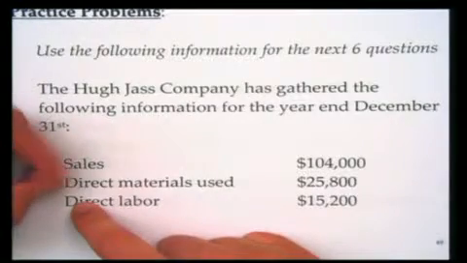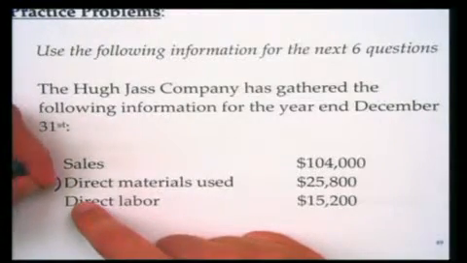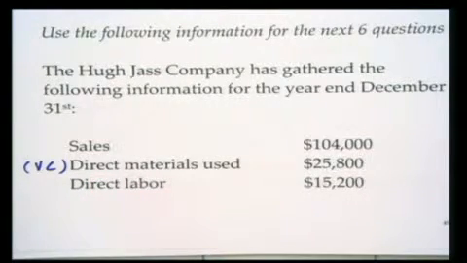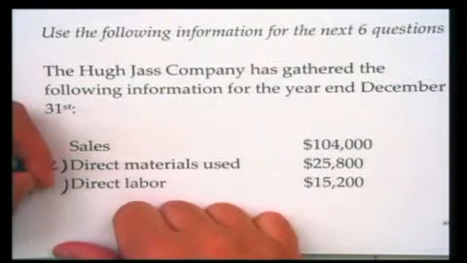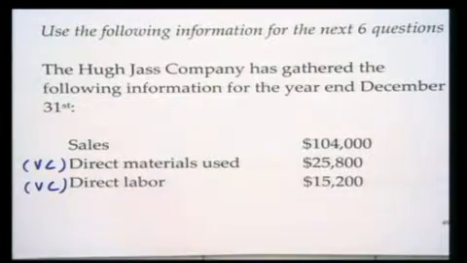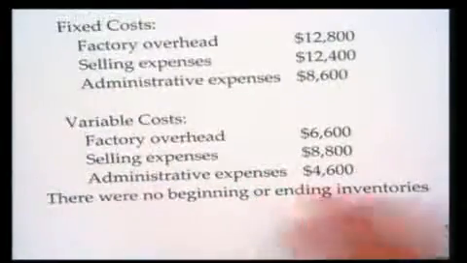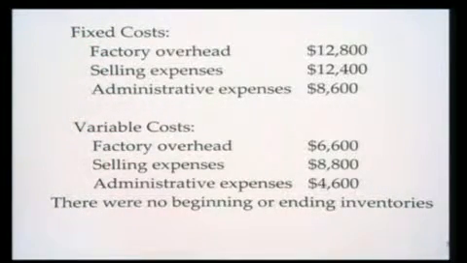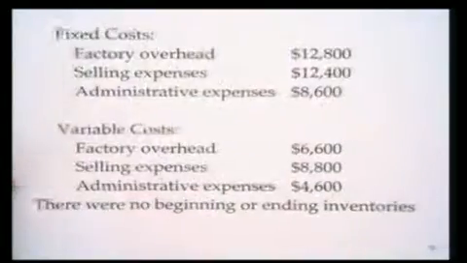Direct materials. Fixed cost or variable cost? Good. It's a type of variable cost, right? You have more to make, you have to use more materials. Similarly, direct labor, fixed cost or variable cost? Good. It's also a variable cost. And now, of course, it goes on to label different types of factory overheads as well as selling administrative expenses, etc., and it breaks them off in fixed and variable components.